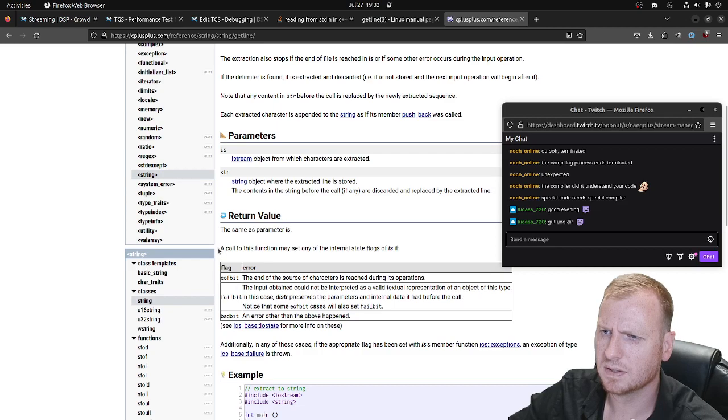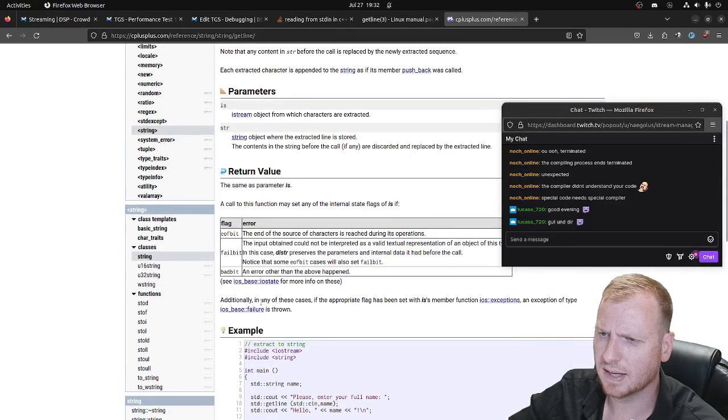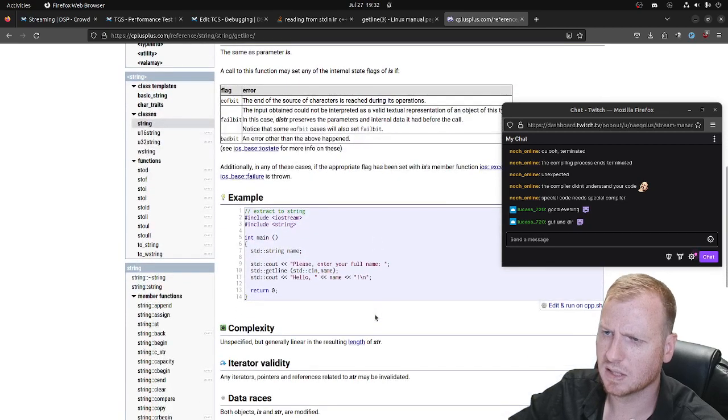Return value. A call to this function may set any of the internal states of the stream. Additionally, if the appropriate flag has been set, an exception of type is thrown. Ooh.